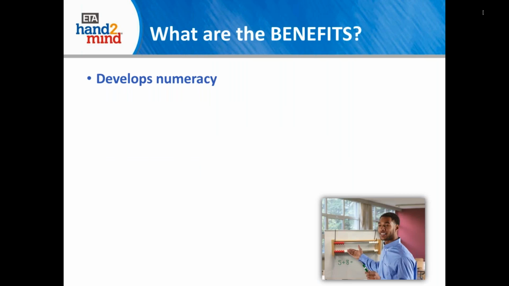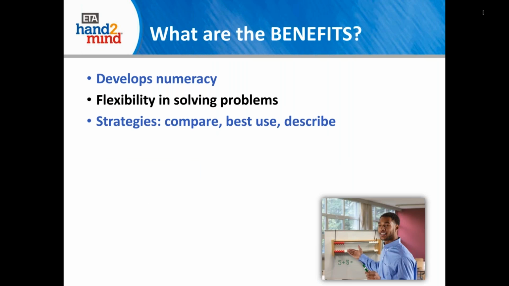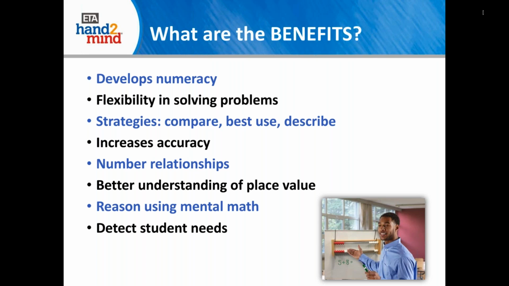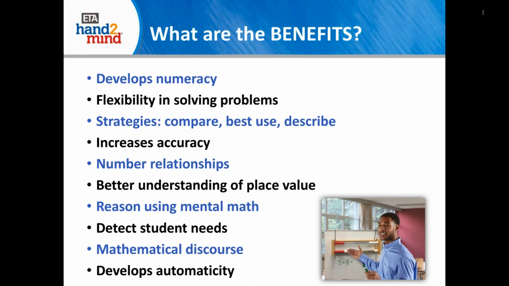So what are the benefits of math fluency? Well, it helps our students develop numeracy, gives them flexibility in solving problems. It provides them with strategies that they can practice with and use to compare, decide which ones are best per given problem, and they can use these strategies to also describe their math thinking, which is often very difficult for students. It helps increase their accuracy, helps them to see number relationships. They gain a better understanding of place value. It allows them to reason using mental math, helps you as the teacher detect student needs and gaps. It encourages mathematical discourse and discussion, and it helps your students develop automaticity of their facts.